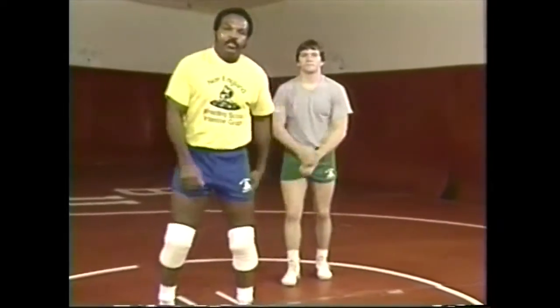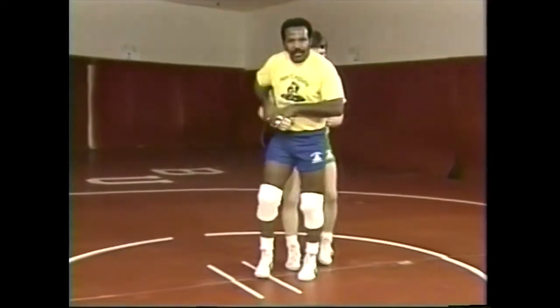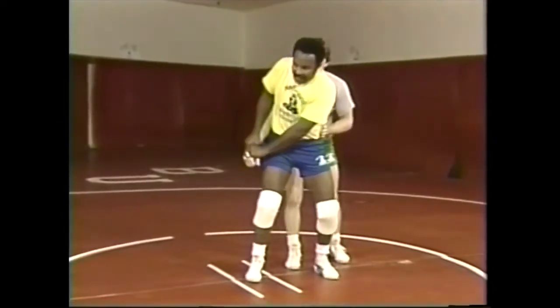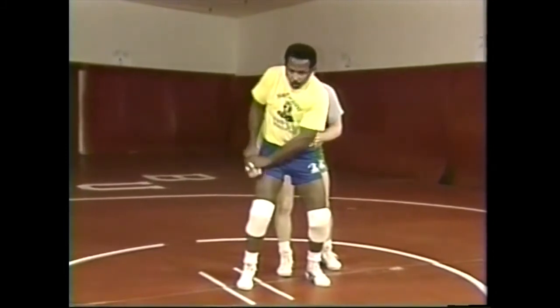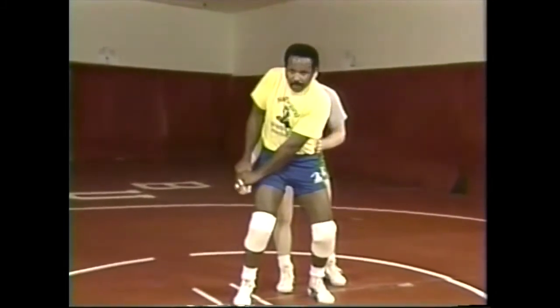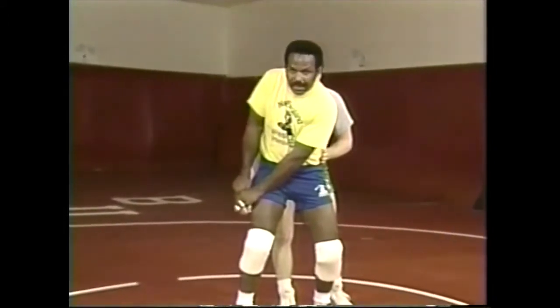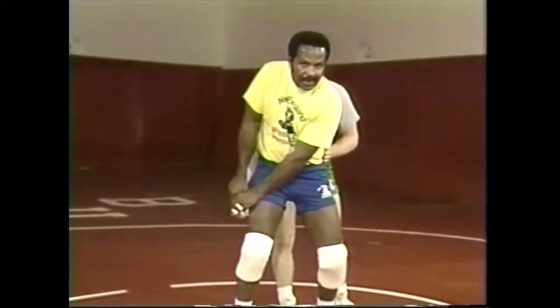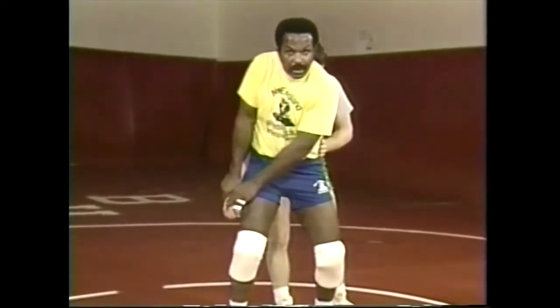What we're going to do now is work on different things that you can do once you get to your feet and you get this hand down on the side. Once you get to this position, as I said before, you want to try to control it on the side of your leg. The first thing we're going to do is control this hand here, and now we're going to turn in. We're going to do what we call a turn in. So from here, we control it with this one hand.